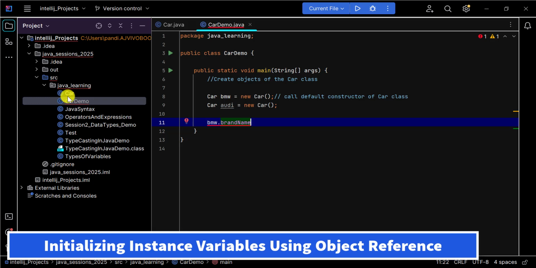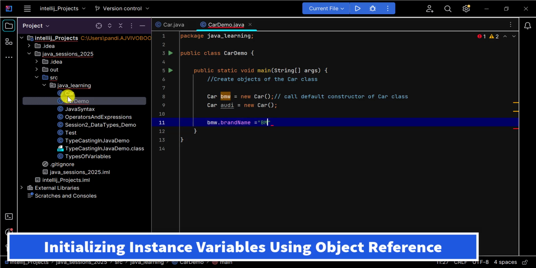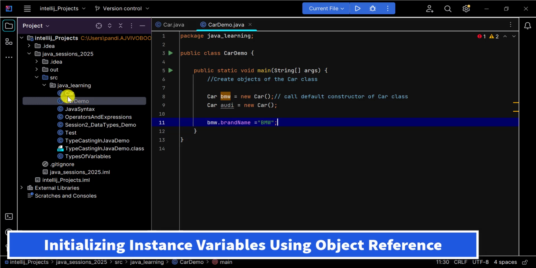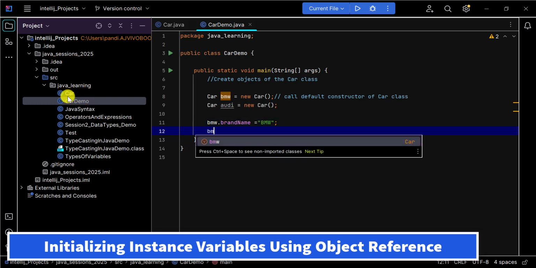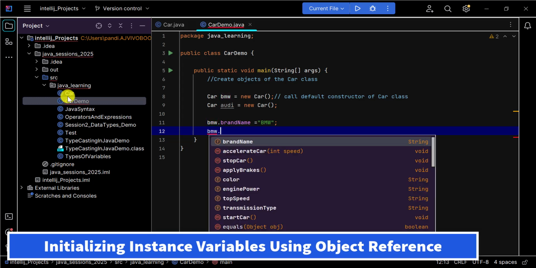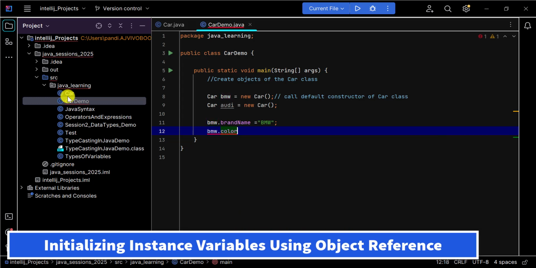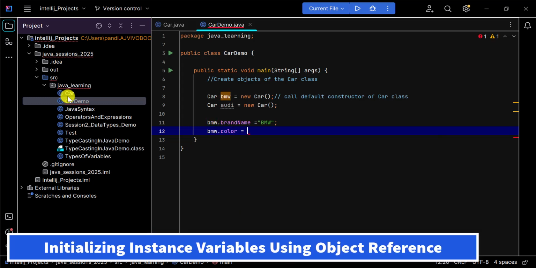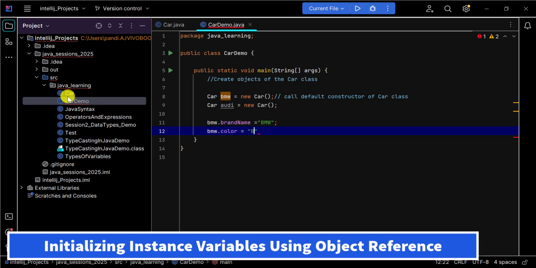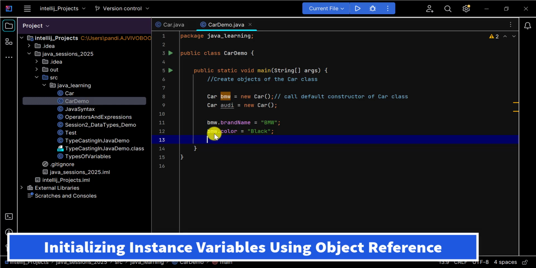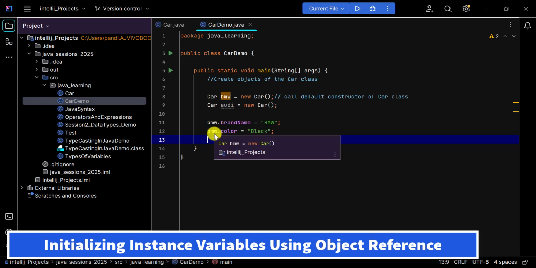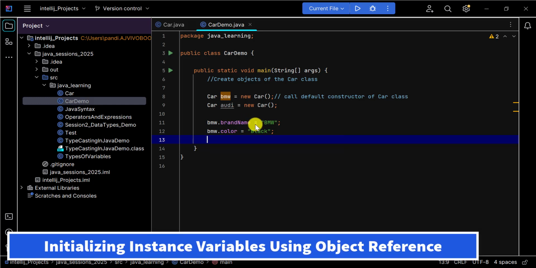So BMW dot brand name is equals to BMW. Similarly, BMW dot color is equals to black. By using this BMW object reference, we can initialize all the instance variables to their initial values.